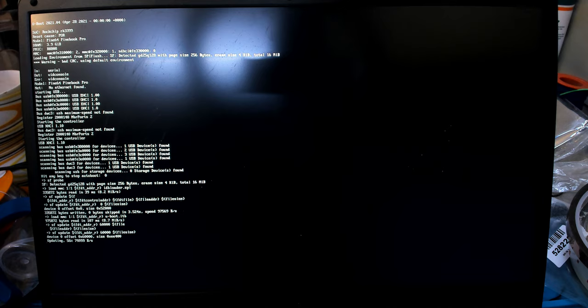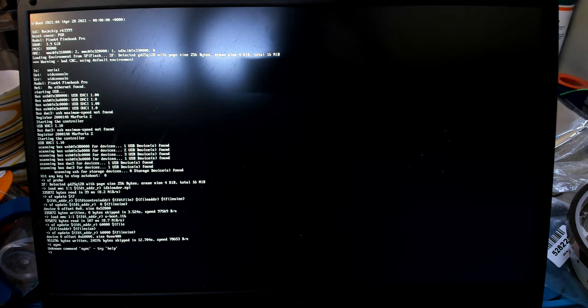Let's see if there's more. So once this is done, I should be able to remove the SD card. I don't think there's a sync in U-Boot. Yeah, it just writes it. I should be able to remove the micro SD card, which I am attempting to do right now.